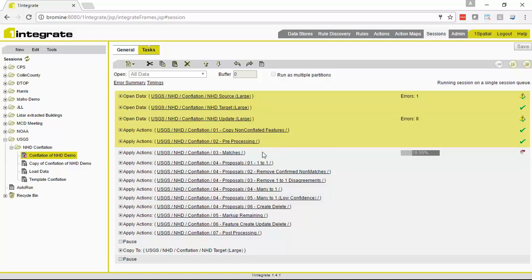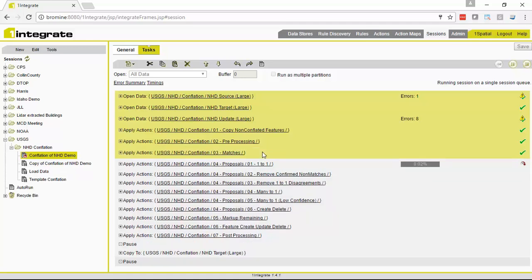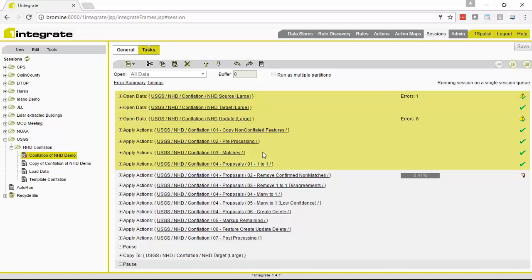The next step is to find the matches. Find where our low resolution feature is matching the high resolution feature, because in order to do the conflation, we've got to find which features match. And to determine the match, we are looking at a specific tolerance of the feature. So we're looking for a 20-meter buffer, and we're checking to see if these two features that intersect are moving at the same bearing. Once we have our matches, we then build our proposals.